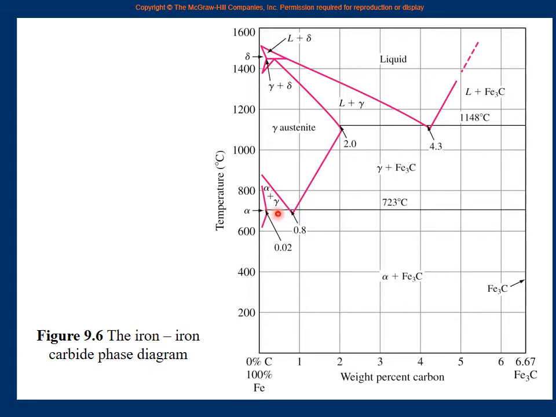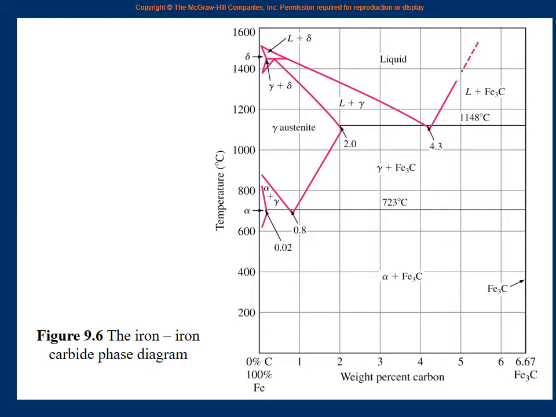So if you draw your horizontal temperature line, which is the tie line, it will cut the left side here, which is alpha, and the composition, if you read it here, is 0.02% carbon. If you go to the right hand side, what material do you have? You have iron carbide. And what is the composition? It is always 6.67%. So on this tie line, at your given temperature of just below 723 Celsius, the left point is alpha at 0.02% carbon, and the right point is cementite at 6.67% carbon. So this is it. And now you can find the lever rule and apply it.